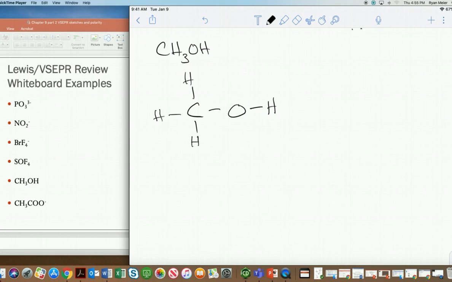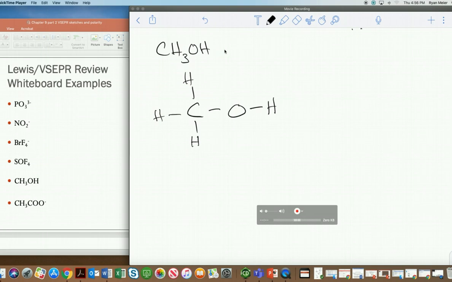And all that's left is adding extra electrons if we need them for lone pairs. So if we count how many total valence electrons we'd have in the methanol to start with, carbon has 4, we have 4 hydrogens, so that's 8, plus 6 more from oxygen is 14. And if we look at our structure, we have 2, 4, 6, 8, 10 right now, which means we have 4 left. Well, carbon already has 4 bonds, so it already has an octet, it doesn't need any more.